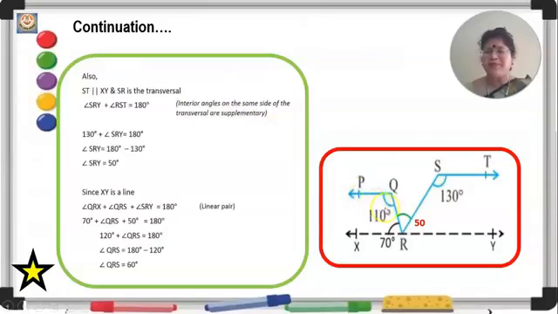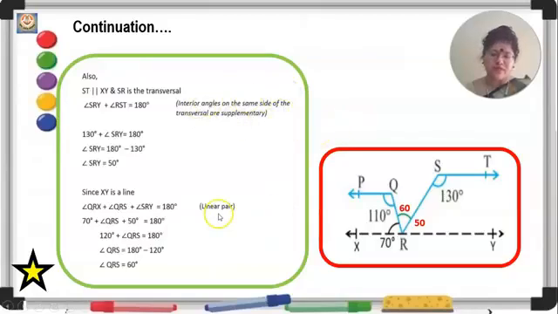That is also correct. Now, after having got this as 50, this as 70, how do you find out angle QRS? Angle QRS will be 110 plus 50, that you have to subtract from 180 degree because these are angles in a linear pair. So with that, you get the measure of angle QRS as 60 degree. So with this, we have solved one of the questions from exercise 6.2.